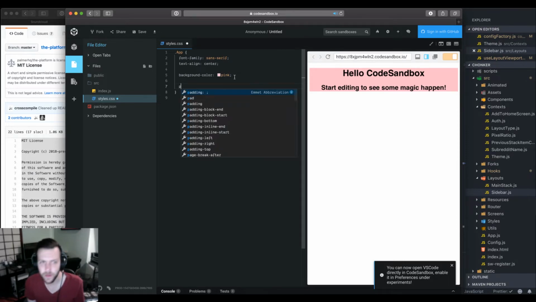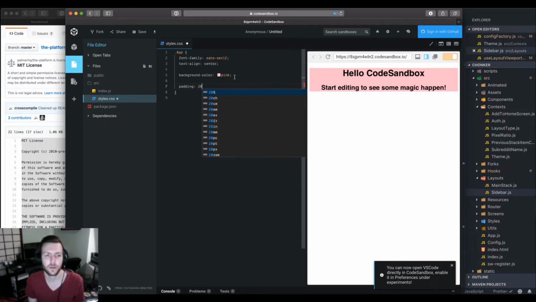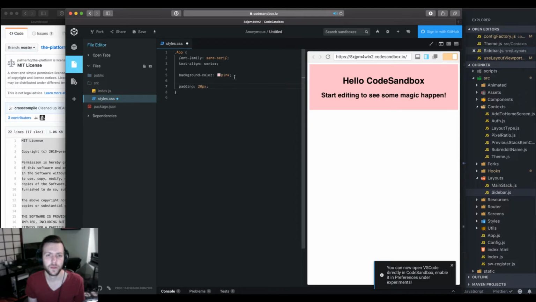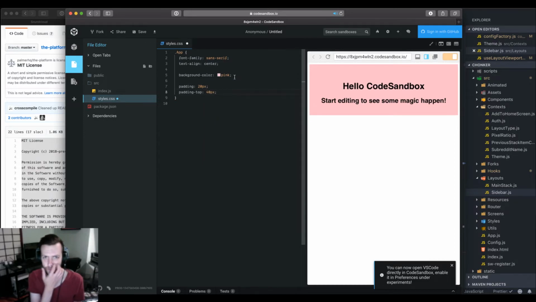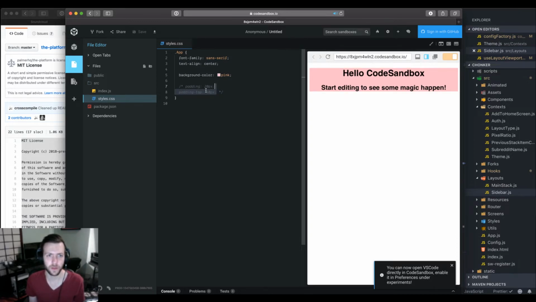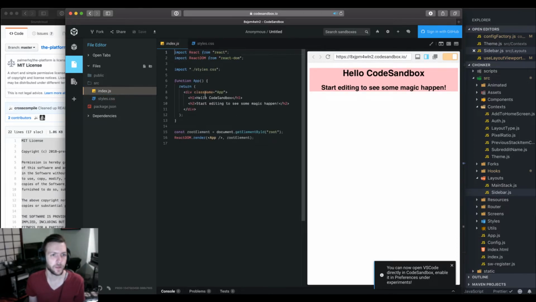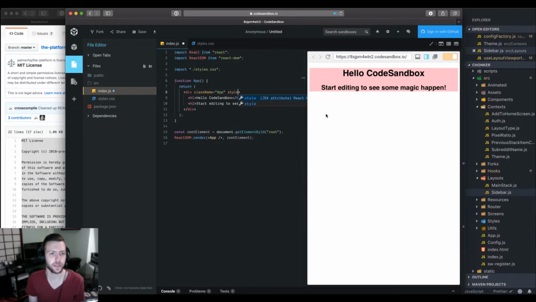what I'm saying is padding is 20px, so that's all around, but then padding top is 40px. It'll just be to the top, right? This seems like what you're talking about. Let's remove the padding, go in here, do it as an inline style.